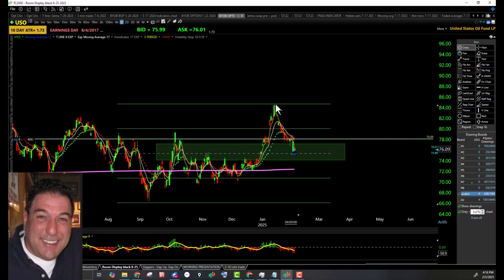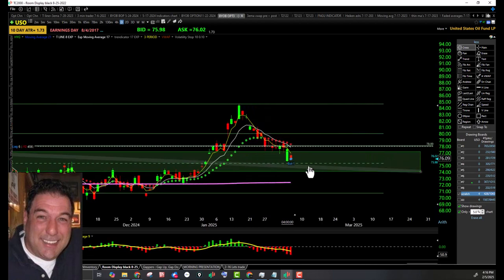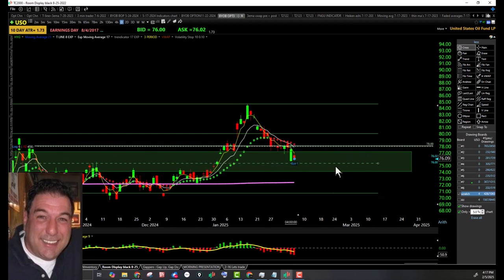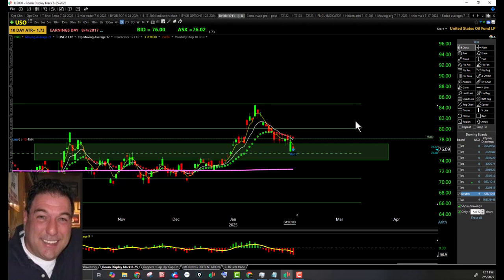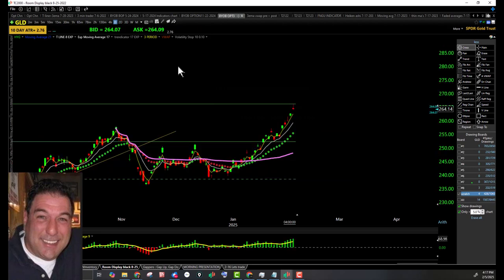Again, another peak that goes up and gives it up. All right, so hopefully they set a higher low and start working their way back up here and consolidating, working to hold that higher ground. Again, price action on the bullish side of neutrality, so not really bullish because it is bullish, but it's not in the upper third or in the upper quadrant where we like to pick it up at. There's USO. Let's take a look at GLD.